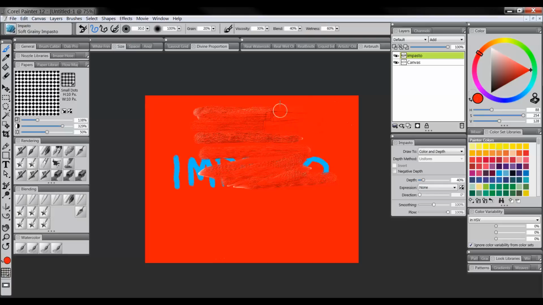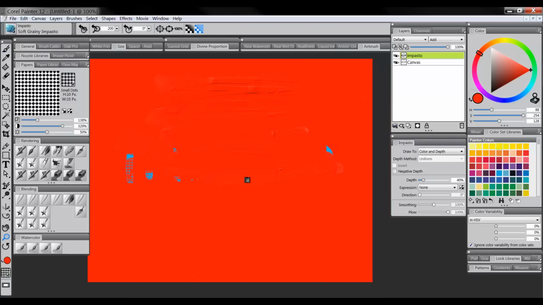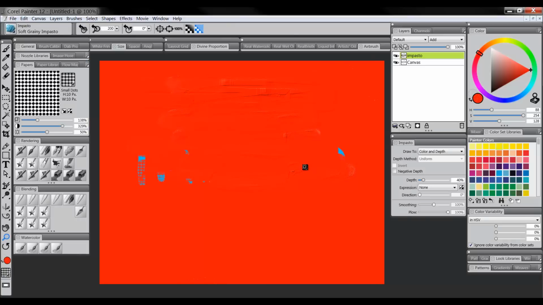I don't particularly use a whole lot of impasto while I'm painting, because I find it just to kind of be more of a hassle to deal with while you're painting. So what I like to do is just add it afterwards when I'm done painting on its own separate layer, and I'll just add it kind of where the painting needs it. I don't add impasto to every painting, just like I don't add canvas texture to every painting. So it's kind of up to you whether you want to use it or not. I find that using a program like ArtRage works a lot better for impasto. So I tend to use ArtRage for impasto instead of Corel Painter.